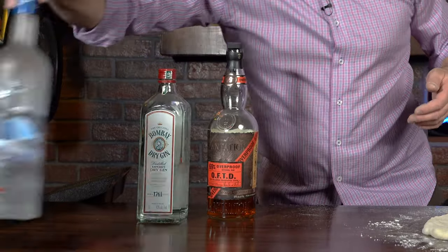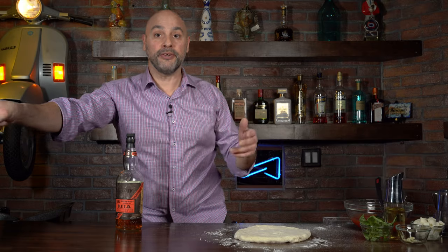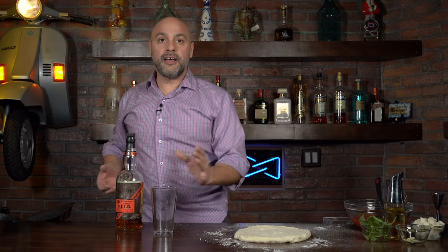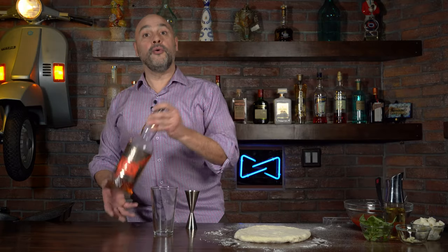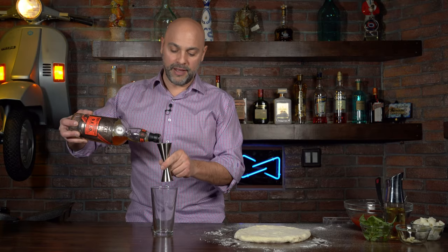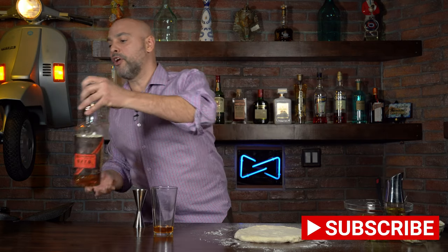Similar goes with spirits. I'm going to go ahead and take this bottle of rum. What is the base of the cocktail — what is the equivalent of the pizza dough? It's a spirit. Rum, gin, vodka, tequila, brandy, and whiskeys of all sorts — all of those give us the base on which we build our cocktail, similar to the base on which we build our pizza. I'm going to put one and a half ounces of rum here.